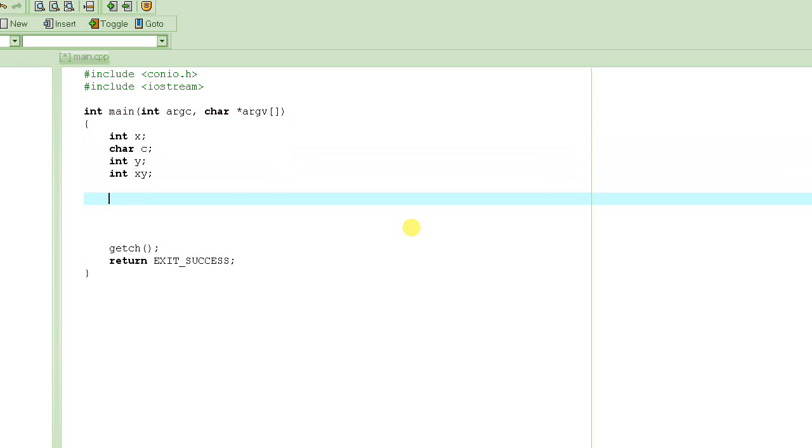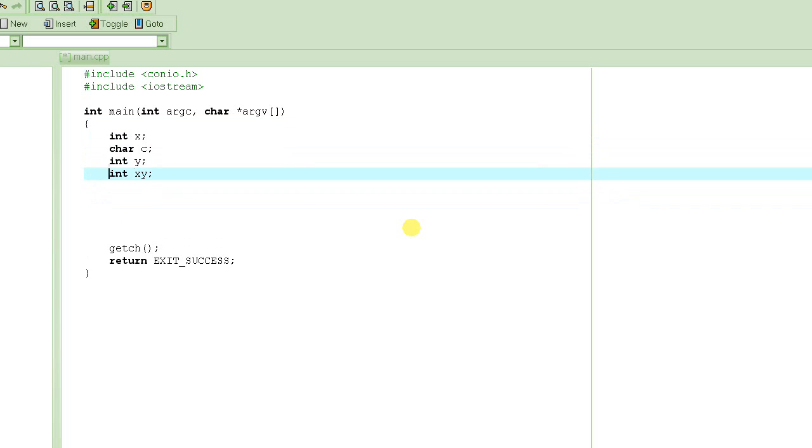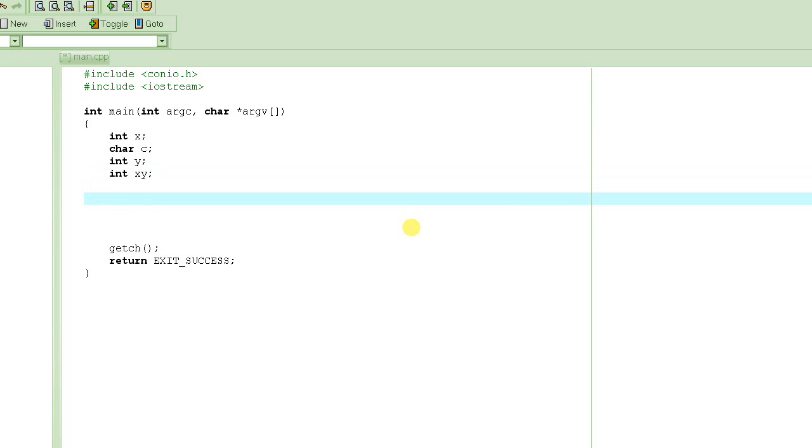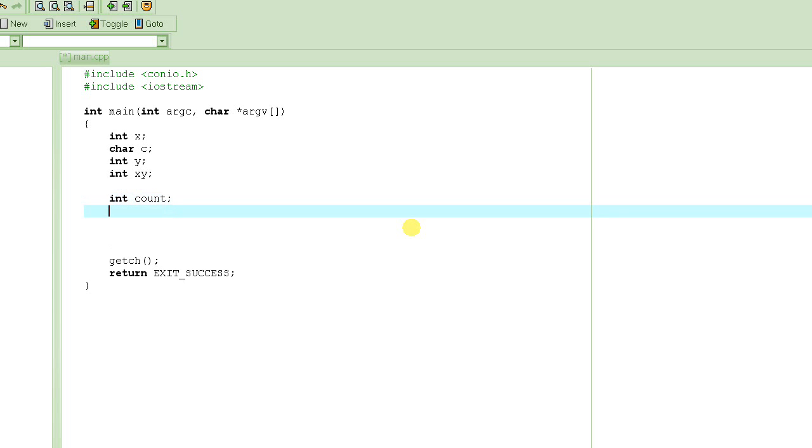Because of that, instead of naming the variables x, y, and z, and a, b, and c, most of the time you're supposed to name the variables with the purpose that they are doing. For example, if you're trying to do a count, you name it as int count. And if it's the first character, you name it first character.